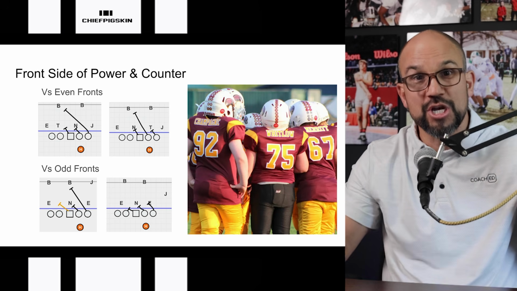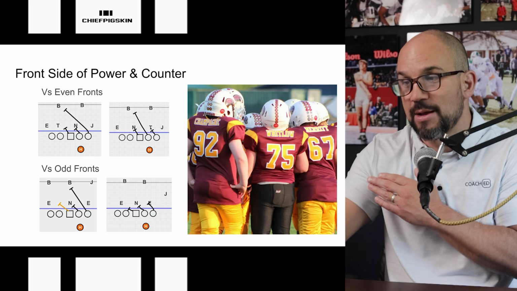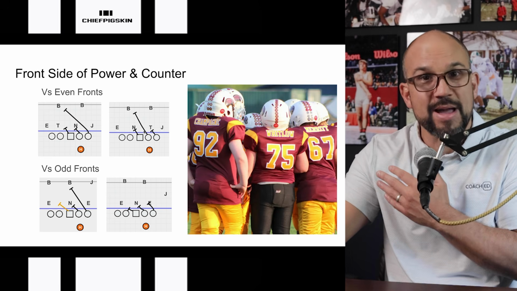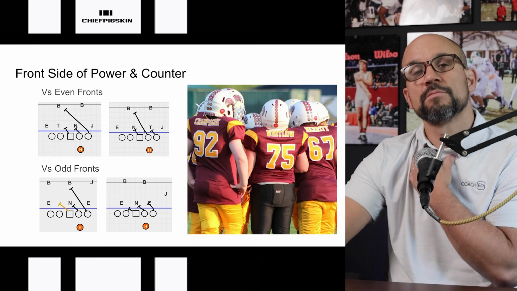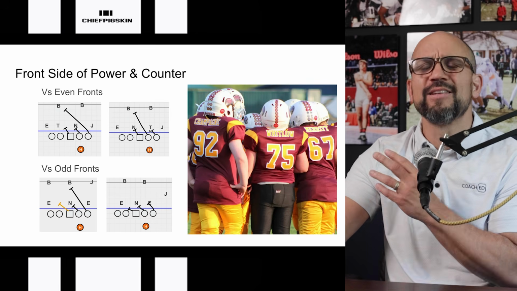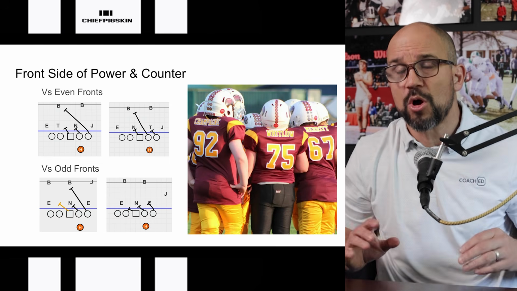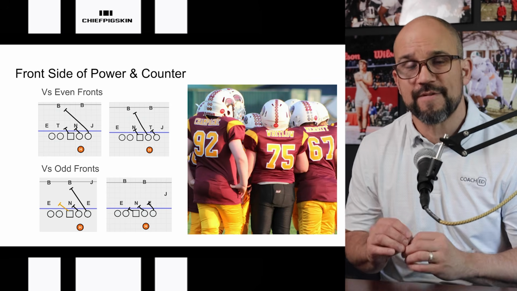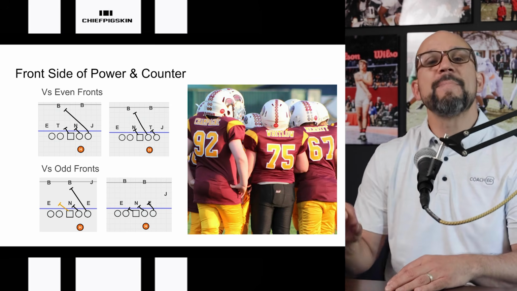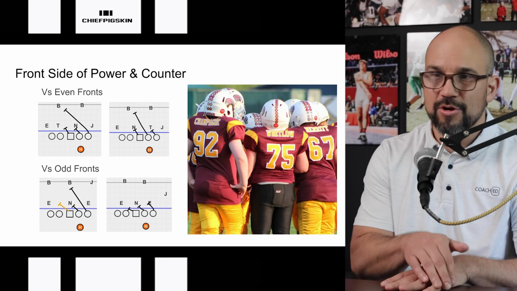Because I have to be able to adjust from, I'm trying to double team this 3 tech, to, oh, I wanted to double team him, but now I have a blitzing linebacker. I'm going to have to come off of that. So I've got to be able to teach that. If we could get away with a double team, we'd love to. But again, because this video is made for a youth football coach thinking I would like to run a modern offense, start here. You're going to make fewer mistakes, and it's mistakes that are going to kill your game.